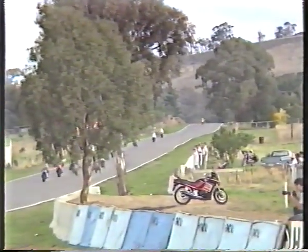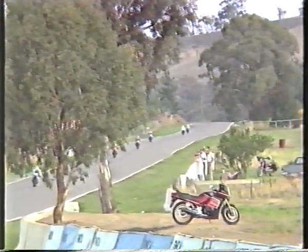Across the first of the humps in Mountain Straight. Track drops away, it's got a number of undulations on the way up. And the field very much stronger this year than it was last year, and bear in mind, as I said before, 2 races within a race here. Up to the left-hander. Malcolm Campbell, Stuart Vant. There's Farrow. Behind him on 2 is Roger Freeth. Robert Holden in there as well on bike number 1.